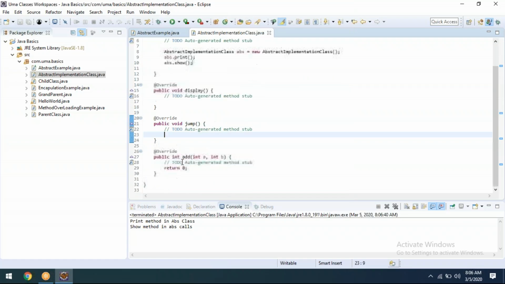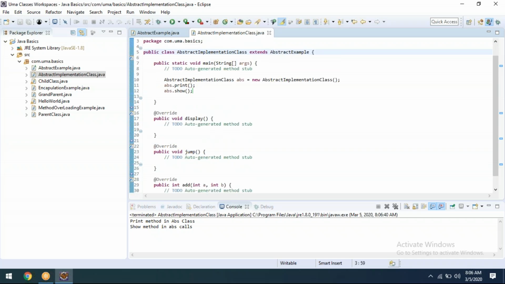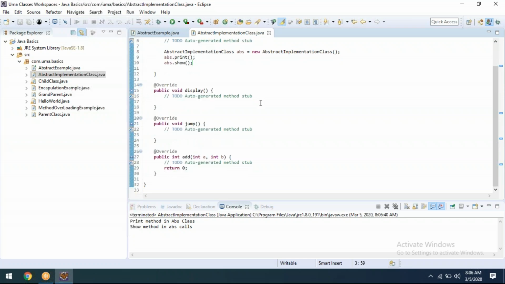See now, what we need to understand is that these are the override methods from the abstract class. But there is one small thing we need to understand. That is the display method being implemented. If you hover over this one, the green mark is not there, but instead there is a gray color arrow mark, right? Yes. Now see, it's saying implements, not override.